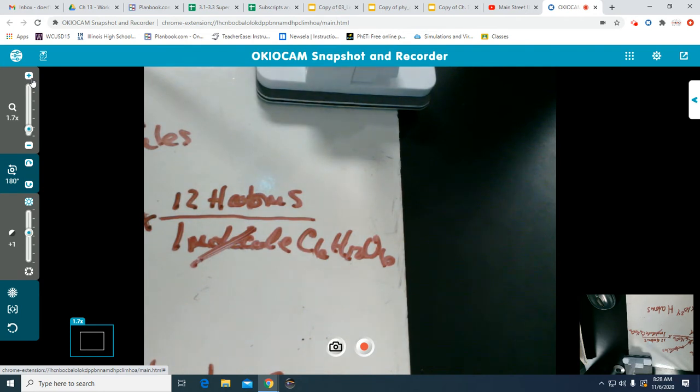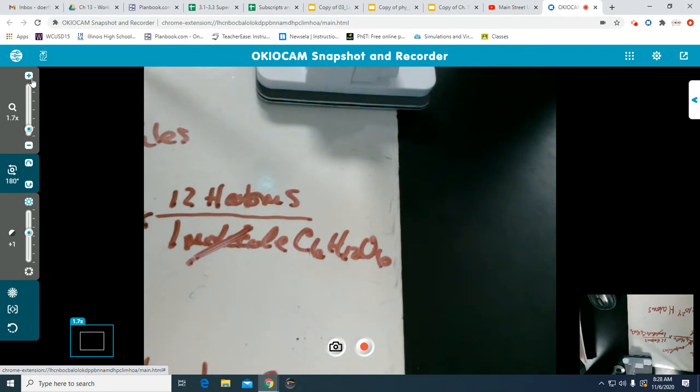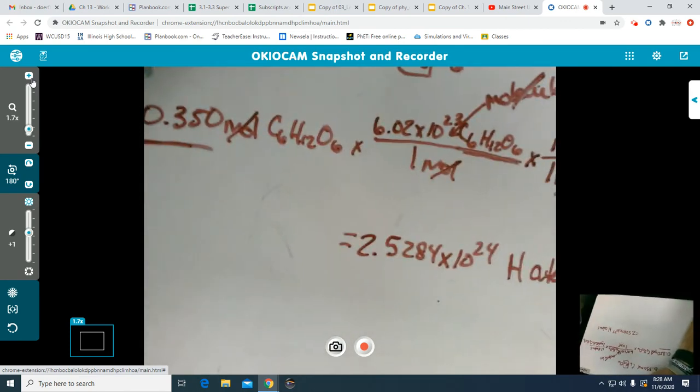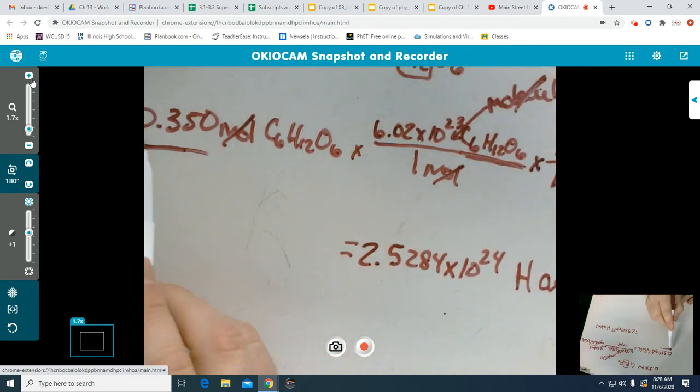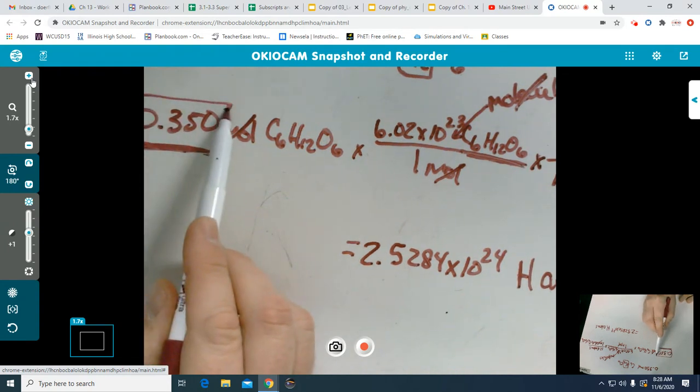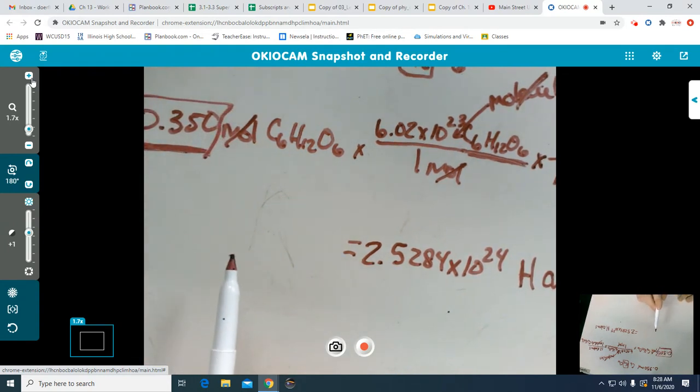Now, I'm going to revise this answer, okay? Only for one reason. Sig figs, okay? And it's going to be a simple sig fig fix. Try saying that 3 times fast, okay? Refer back to your given number. Your given number, okay? How many sig figs does this number have? It's going to be a nice review for you.